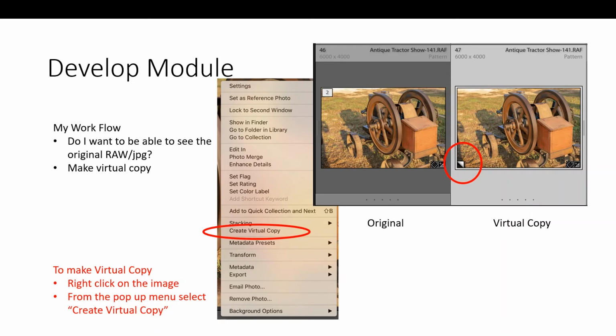But it's all stored in one file, no matter how many virtual copies you have. The original there has a number 2 at the top left-hand corner. Is the original going to be a number 1 or what? There won't. If there's only the original, it's just there. It won't have a number. So it starts with 2, and if you had 10 virtual copies and an original, it would have an 11 there. So it's just designated. It's just telling you that, okay, this 141, there's 2 of them.